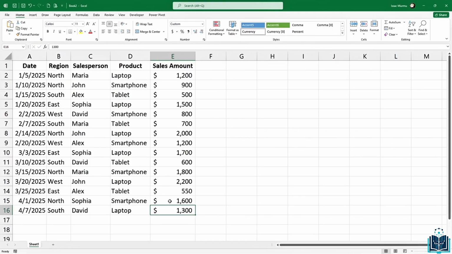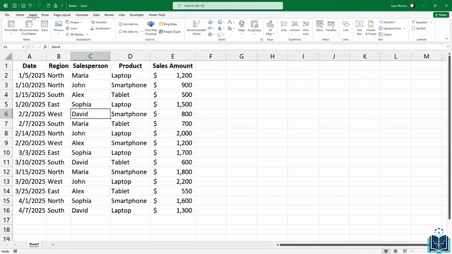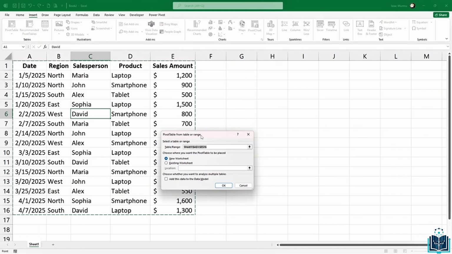To create a pivot table, first select any cell in your data set, then go to the Insert tab and click on PivotTable. Excel will ask if the table range is right.